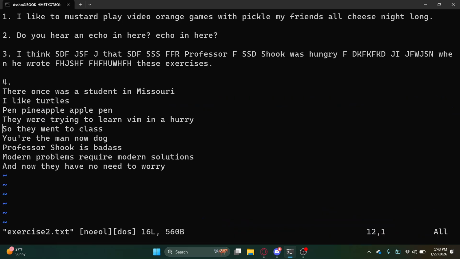The first one asks us to remove all of the food words that are in this sentence. Again, I hope you used the W key to help move you down instead of the arrow keys because it'll get you there a little bit faster and get you used to using those motion keys to navigate around instead of the arrow keys. Once you get to a word that doesn't need to be there anymore, like mustard, you can hit DW. Actually, you only need one hand to do this exercise, right?